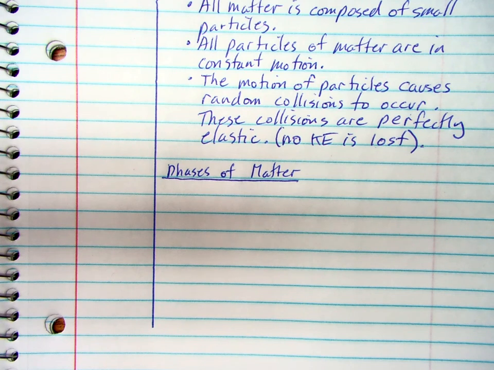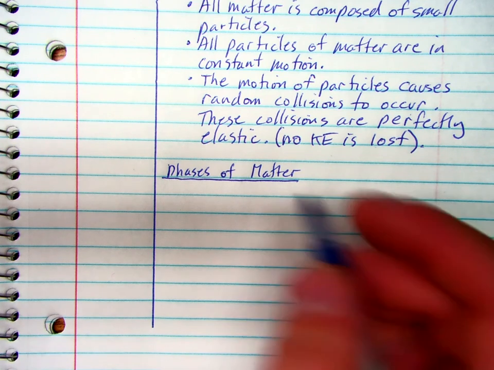Plasma is a superheated fluid gas that is so hot that the electrons have been stripped off of the atoms, and so they're ions. It's an ionic superheated gas. And so the stars are composed of plasma. And they have other forms of matter too, but they're primarily composed of plasma.